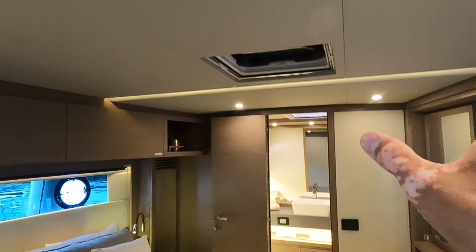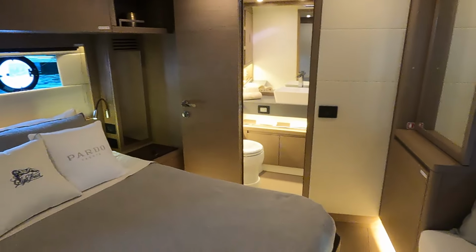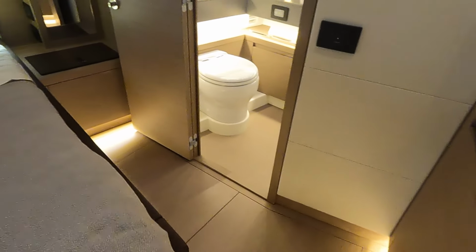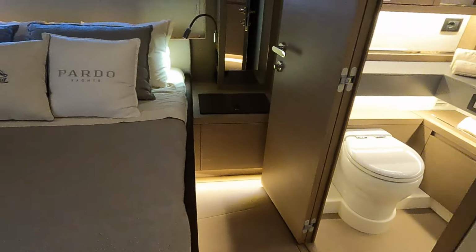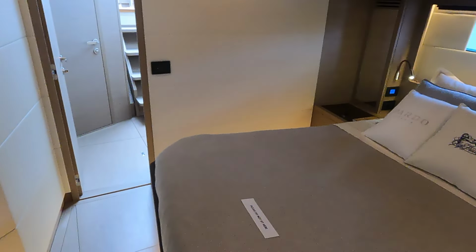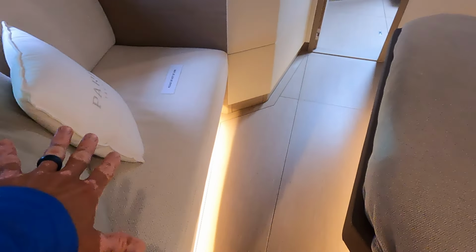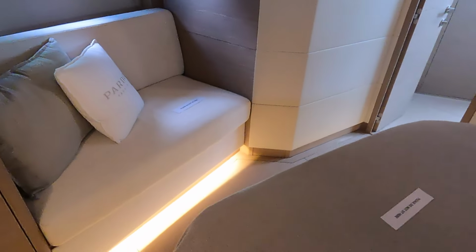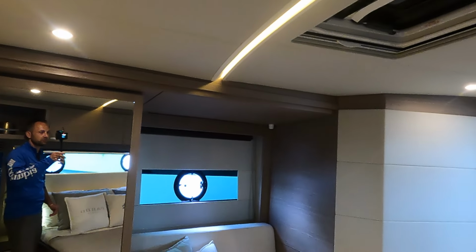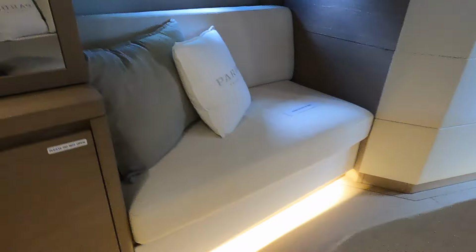Nothing crazy flashy on the ceilings or weird lighting designs. This is just a clean, really pretty boat. They do it very well. Again, you can walk around both sides of your bed with no questions, no problems. And then even this walkway between here and this little seating area is not overly crammed. A lot of times as we walk these shows, you see some things that make you question how that's going to work in daily life. So this is actually really, really well done.